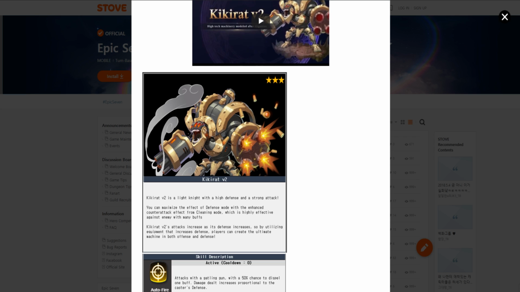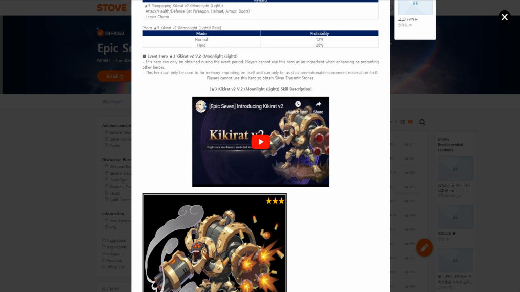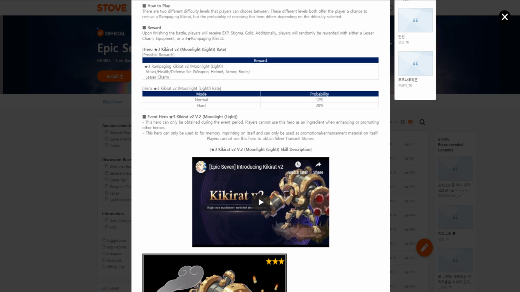Now, you can promote this guy. You cannot use this guy for promotion. You can see it right here. Players cannot use this hero as an ingredient when enhancing or promoting other heroes. So keep that in mind. Unfortunately, you're not going to be able to do that. But you can promote himself, enhance himself, using himself as material.